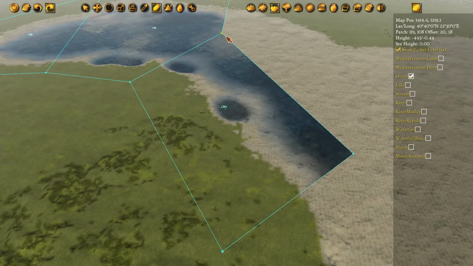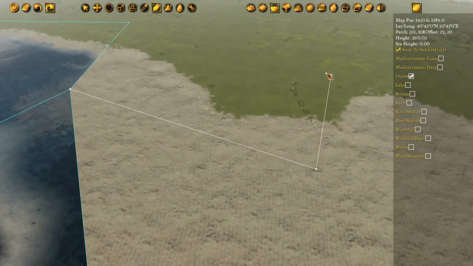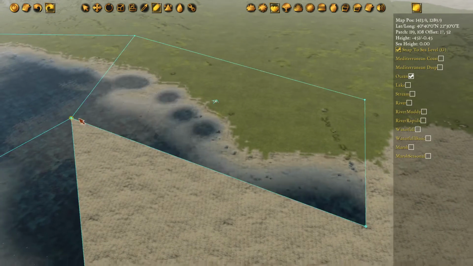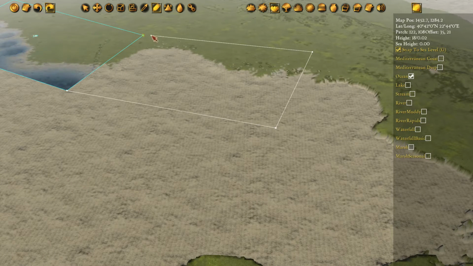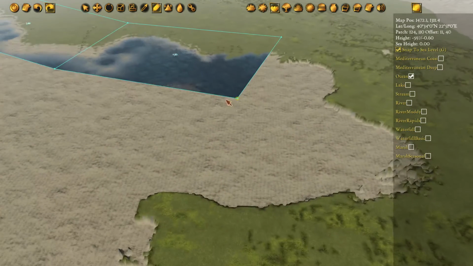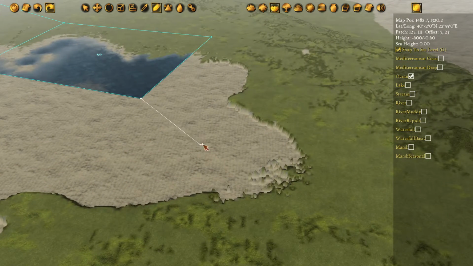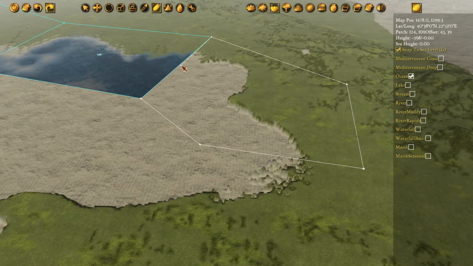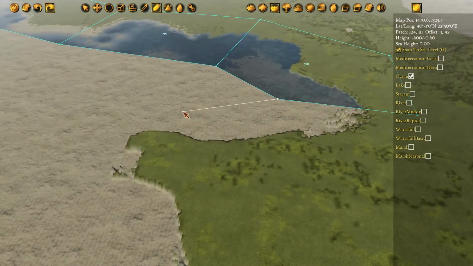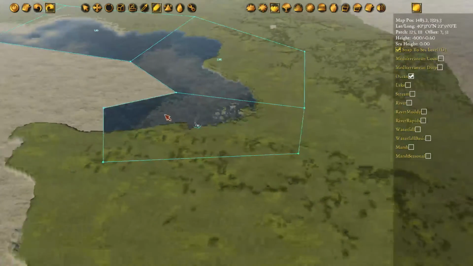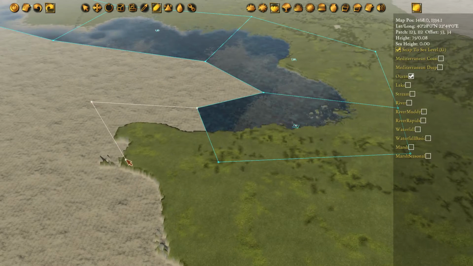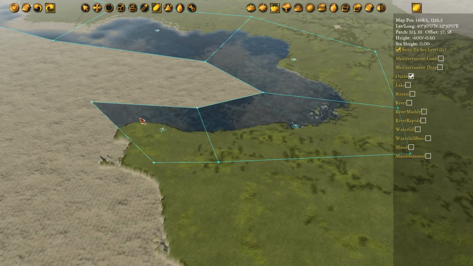So I'm going to go in quickly and create some water. Now if you decide you're running into trouble, you can right click and that will cancel your current draw. And the game will try to snap automatically to the corners. But if it misses, it's easy to redraw it again. There's not too many rules about how big these are or where you want to place them.